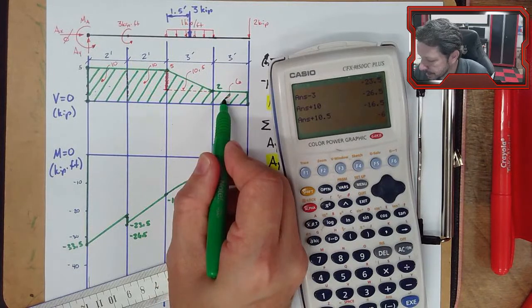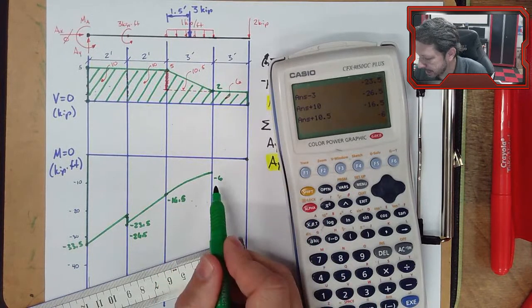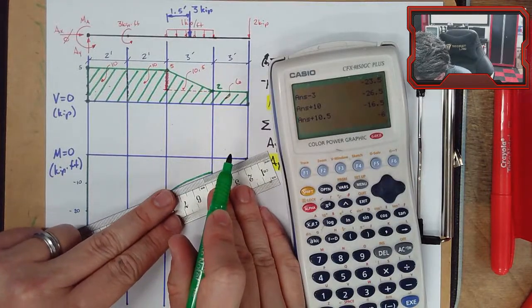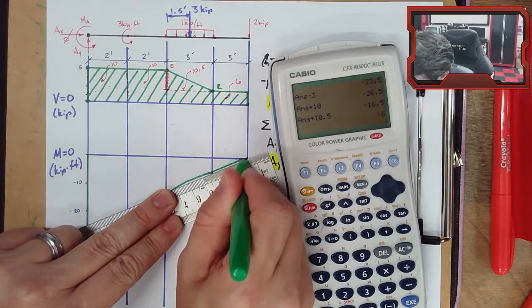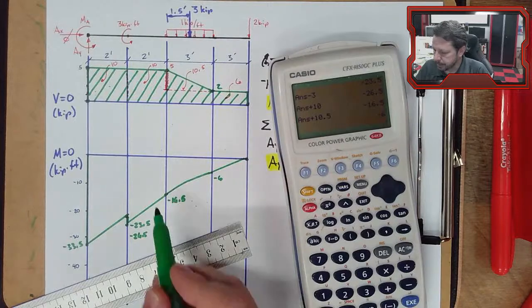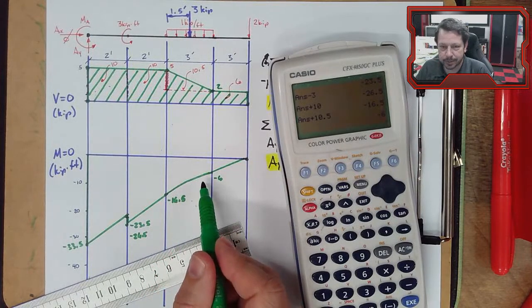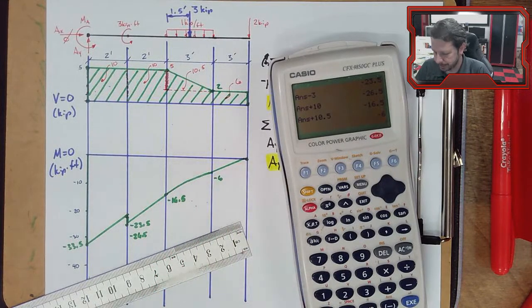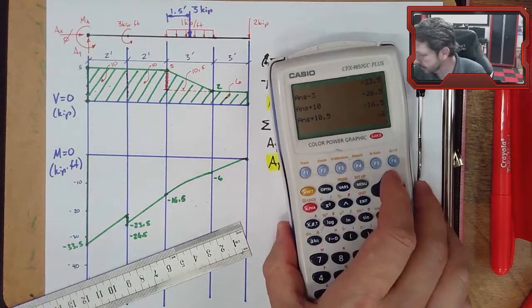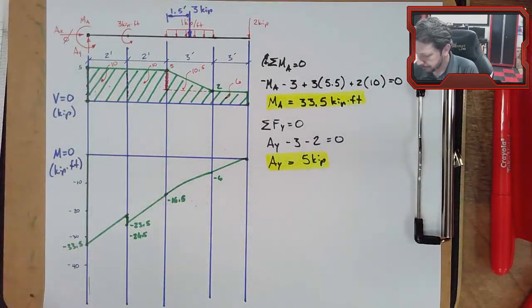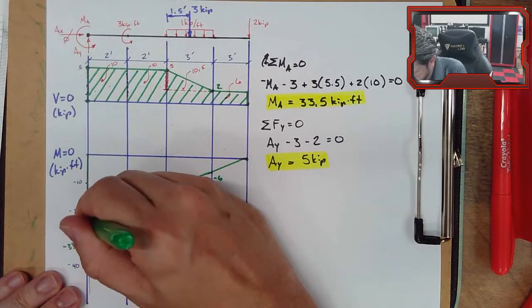And then this last little section has a +6. I'm at -6. So it should do something like that. Should have continuity at these points. I have a little bit of a change in inflection there, but that's okay. So here's our bending moment diagram.